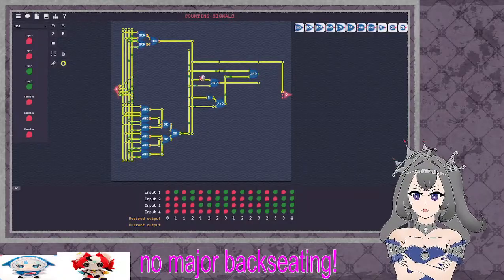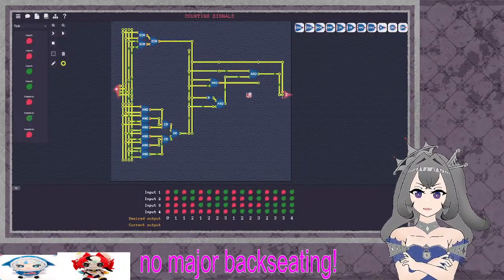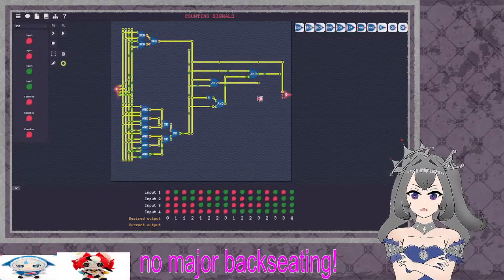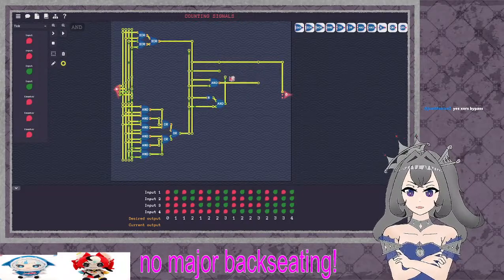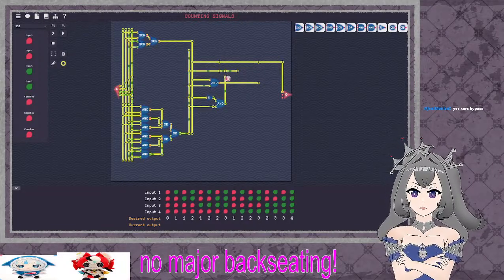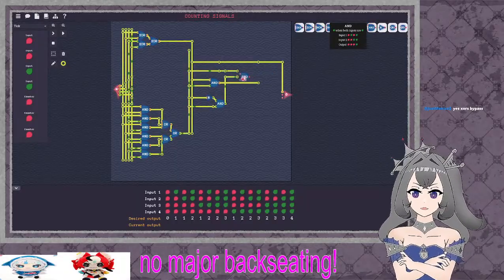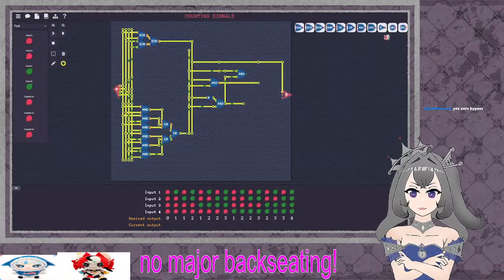And 2. But this 2 has to turn off somehow. It's 2. Wait, it's 2 and not 4. Two and not 4.